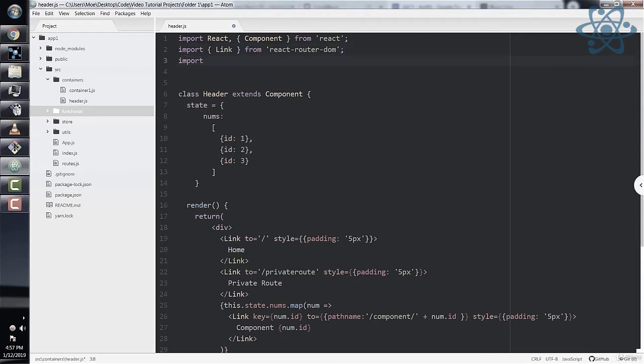Once we have done this, we can make our header aware of the isAuthenticated property of state. Remember to import the connect function.